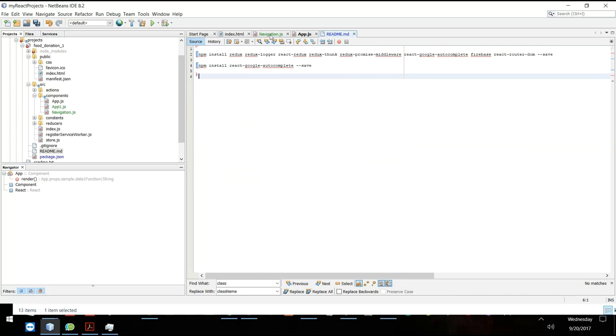Since we are doing Firebase, we may not need thunk and promise also. Maybe we may use it, because when I used my Firebase thing, I did not use thunk. When I did my Redux, I did not use thunk, but I have used an API also in my project, and at that time I was using Redux thunk.